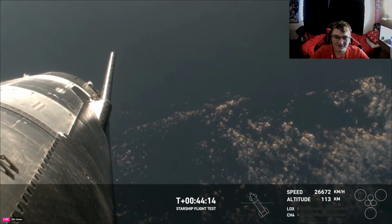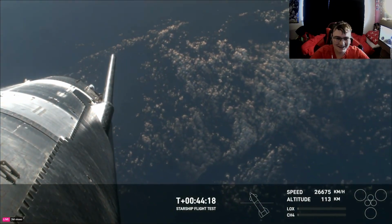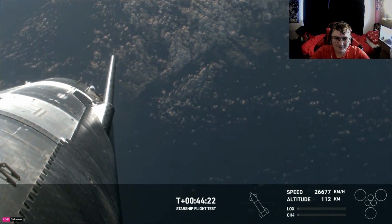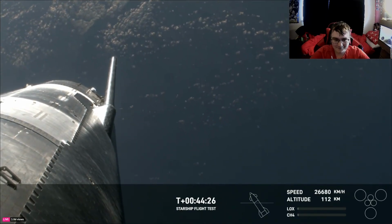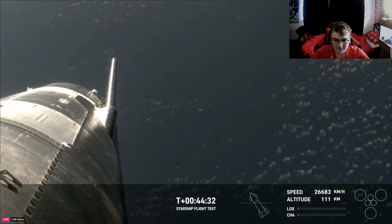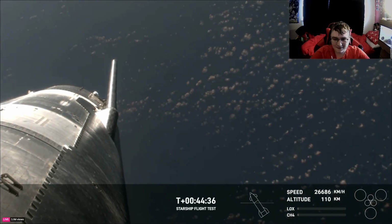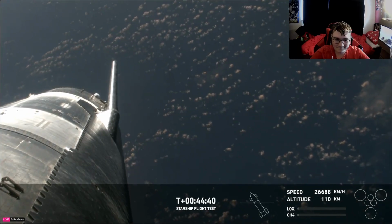There's definitely bits of ice and flotsam going past the cameras. We're at an altitude of 113 kilometers. This is one of the Starlink views, in one of the forward flaps looking back. So if you see it rotating around, that's because, again, it's embedded in one of those forward flaps. As we get through and we start to build up density in the atmosphere, AOS at Mauritius. This view is going to move around as the flap does.